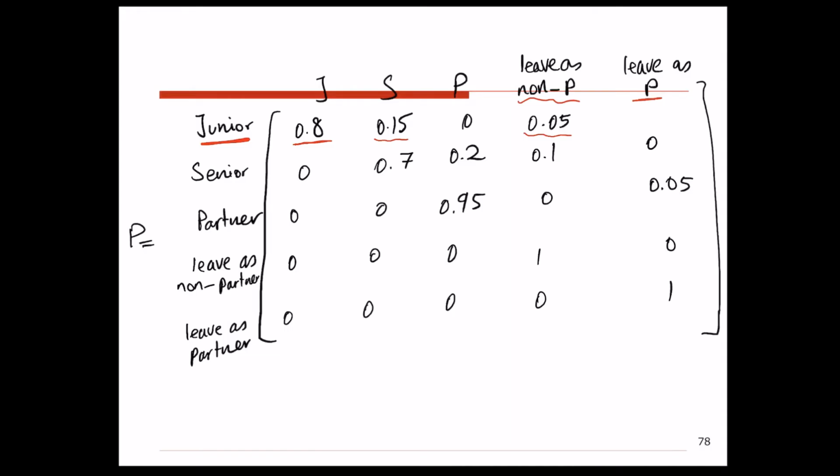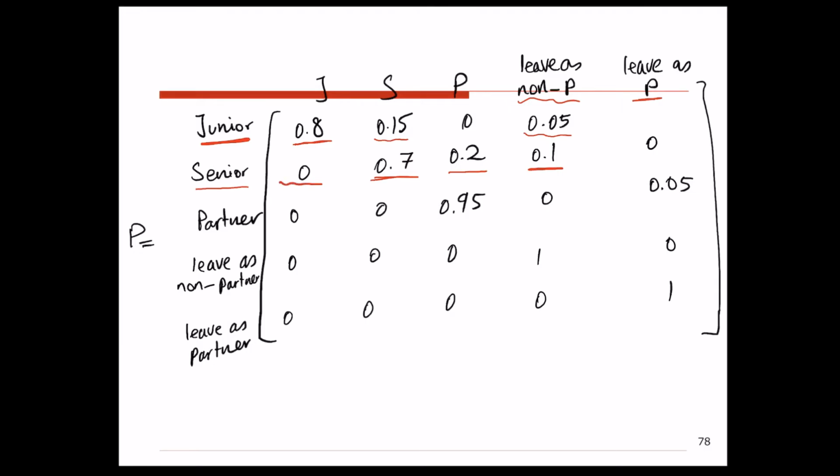If a lawyer in the company has the senior status, after a year, there is a 20% chance that this person is going to be promoted and become a partner. There is a 10% chance that this person leaves the company. And obviously, if this person leaves, since this person has not become a partner yet, the person is going to leave as non-partner. And there is also a 70% chance that the person is just going to continue another year as a senior lawyer. We said that in this company, when they get promoted, they are not going to be demoted. So the probability that if I'm a senior lawyer right now and the next year I become a junior lawyer is 0.